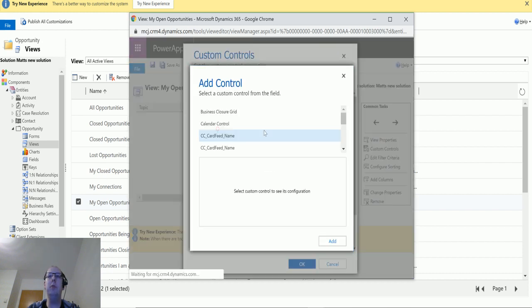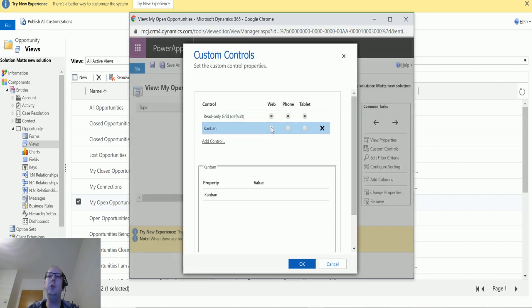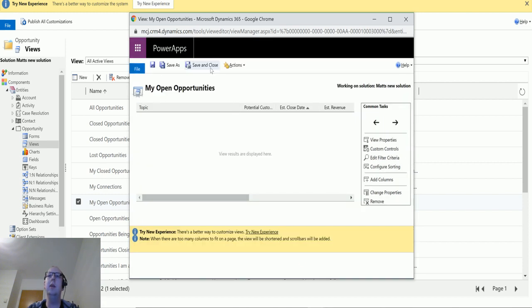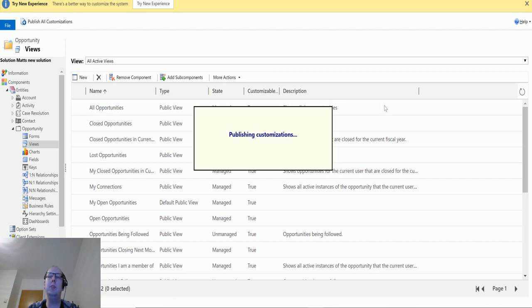I can add a control in here and scroll down until we get to Kanban. Click OK and click add, and then again choose if you want to display this on mobile, tablet, etc. Click OK, click save and close. I'm just going to publish all customizations now, and then I'm going to go back to my other screen and everything should be updated.